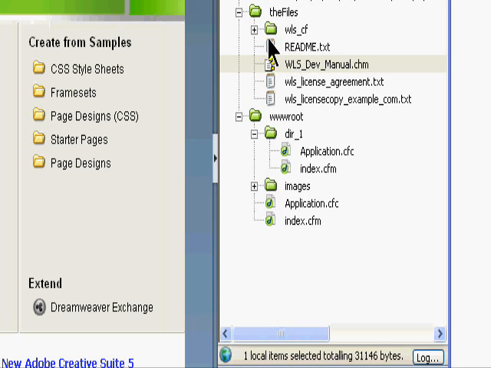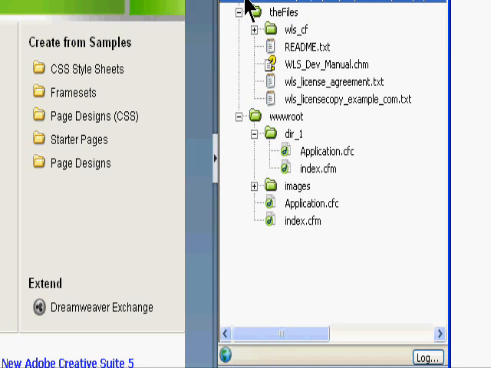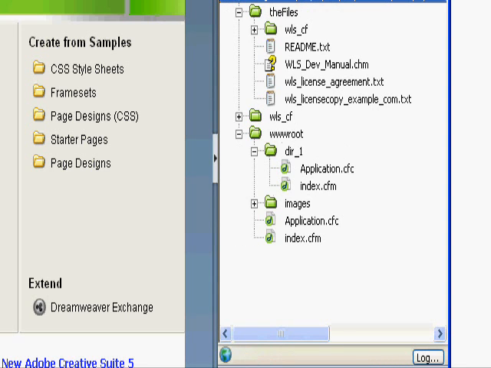Go ahead and copy and paste WLS_CF as illustrated. It is now at the same level as the web root. The next step is to determine how often you want to check for a license.